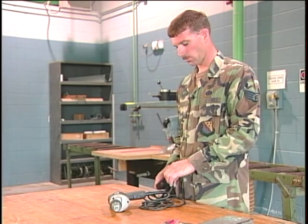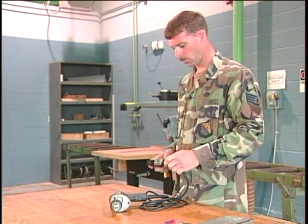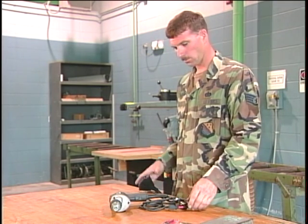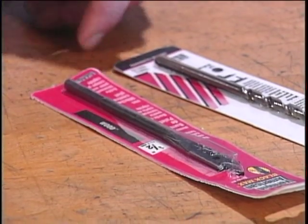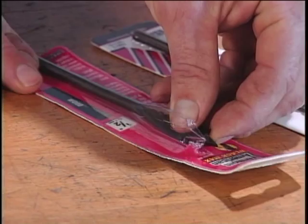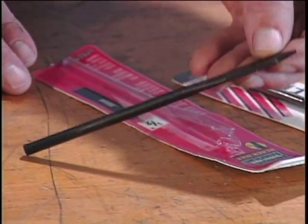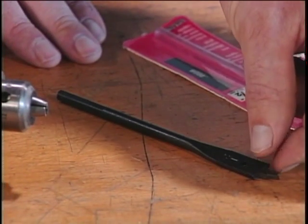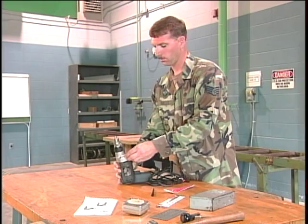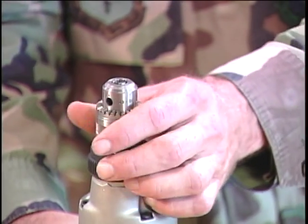application. Prior to installing the drill bit, let's disconnect the electrical power. This way, the drill chuck won't rotate. Select the correct size drill bit for the task at hand. It must be installed in the drill chuck. Open or close the chuck jaws by hand to a point where the opening is slightly larger than the bit size you intend to use.